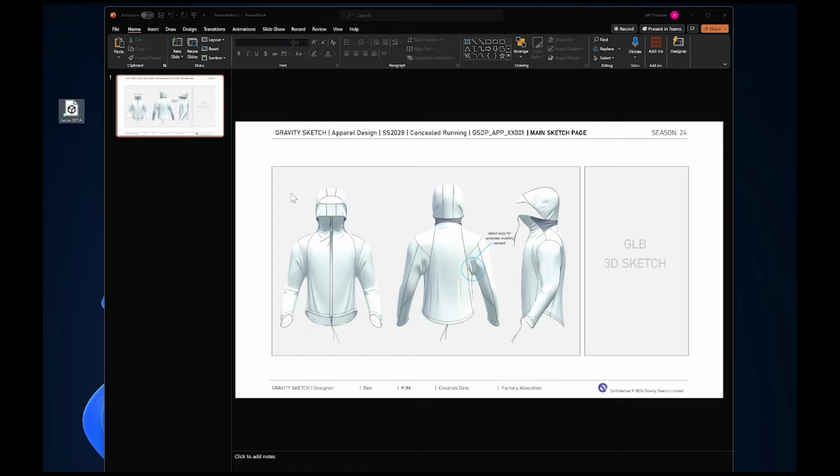I already have a PowerPoint slide I'm working on with Gravity Sketch PNGs placed. And to finish this page, I'm going to simply drag the 3D GLB file into the slide.